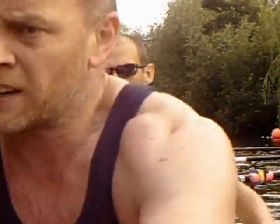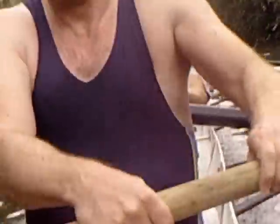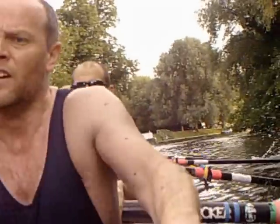Three strokes to lift and lengthen. Ready? Now! Lift! Length! Lift! Length! Lift and legs! Leap! Leap! Leap! Leap! Yes, Chesterton! Moving bloody well here, 145, solid 33.